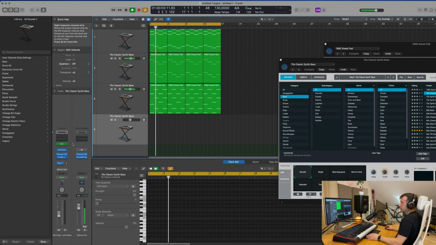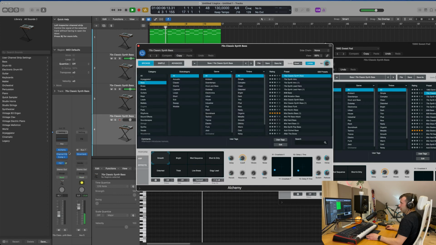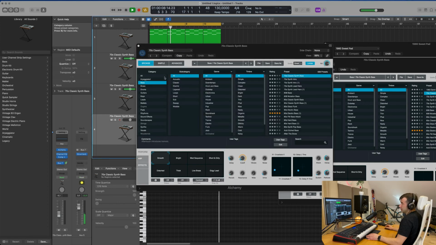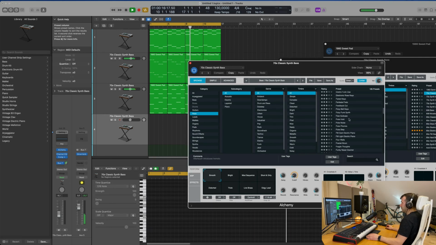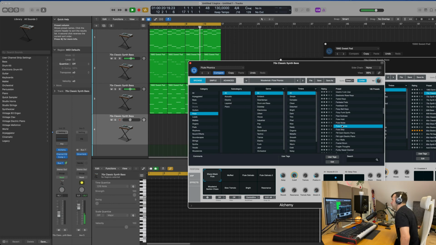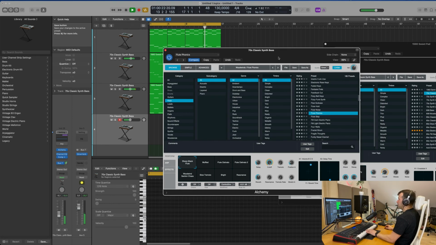Okay. Remove the arp, of course. I'm going to go with Alchemy. I'm going to give myself a lot of reverb because it's kind of nice. And I'm going to go into keys. There's some need to have something maybe glassy, something a little bit different. It's fun to play with.